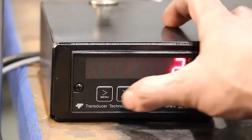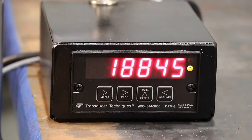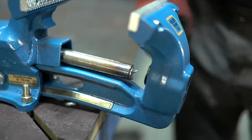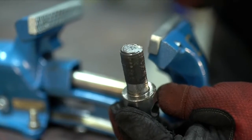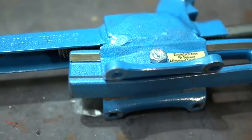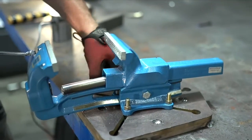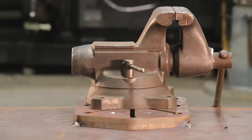Peak number is 18,845 pounds. It broke up here. Looks like this spindle is hardened by looking at the grain structure. Yeah, it's locked up. Bent are good. Next up is the Wilton Tradesman.